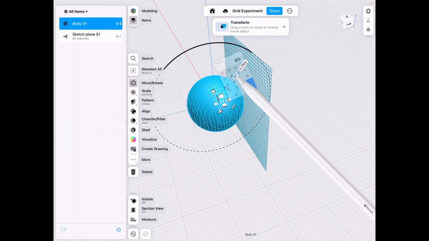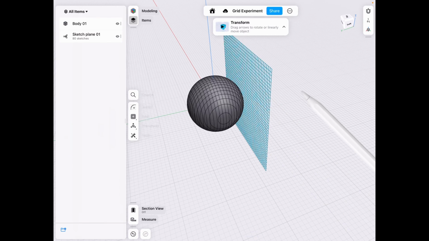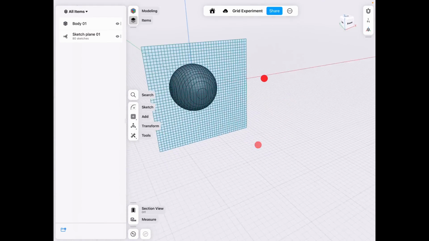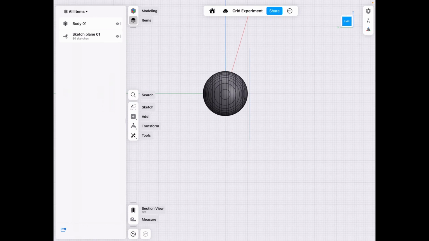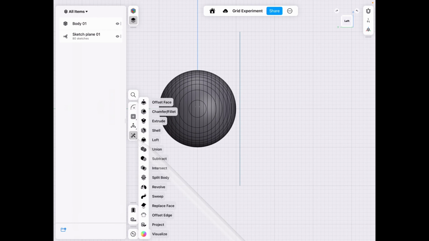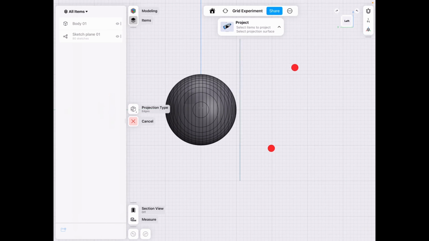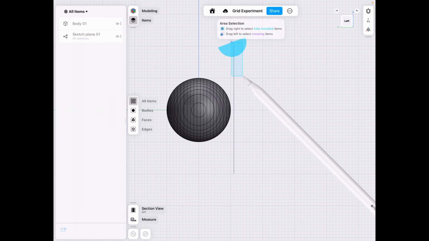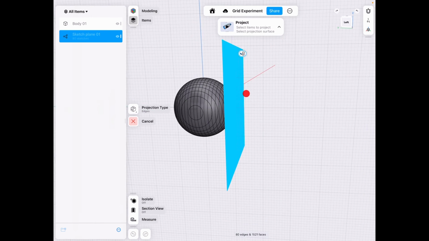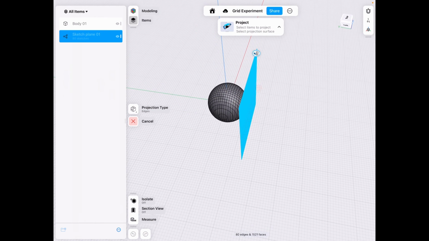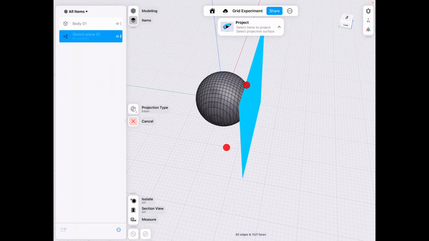And as you can also tell, it's getting more and more complex as we add more grid to it. So I don't know how useful this is exactly, but again, this is just an FYI experiment so that you know it's possible. All right, and I'm going to choose our body if we can.